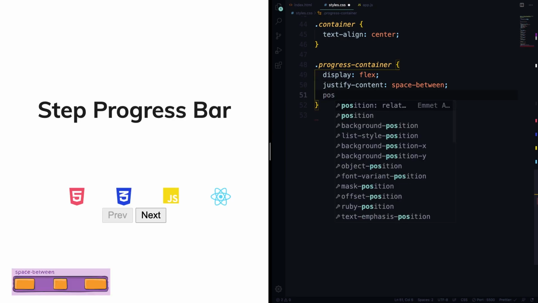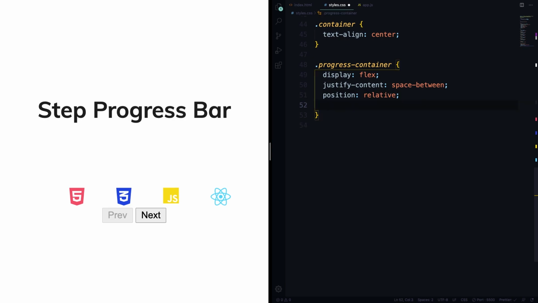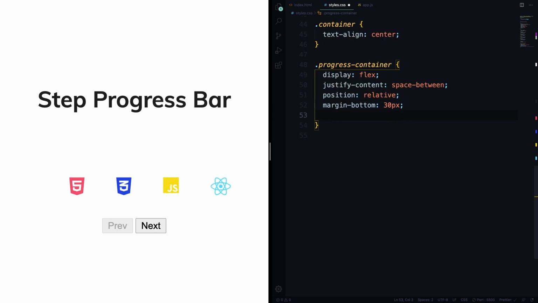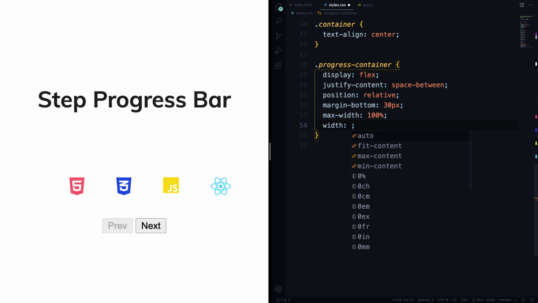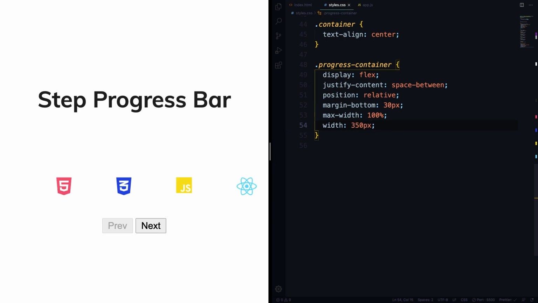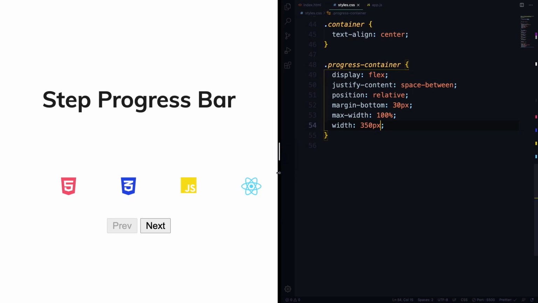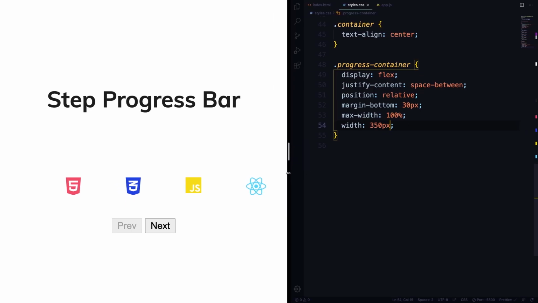The position here is going to be relative because we're going to have some absolute inside this one. Margin 30 pixels. Max width is going to be 100%. And also a width of 350 pixels, all right? Let me make it a little bigger so you can see better.